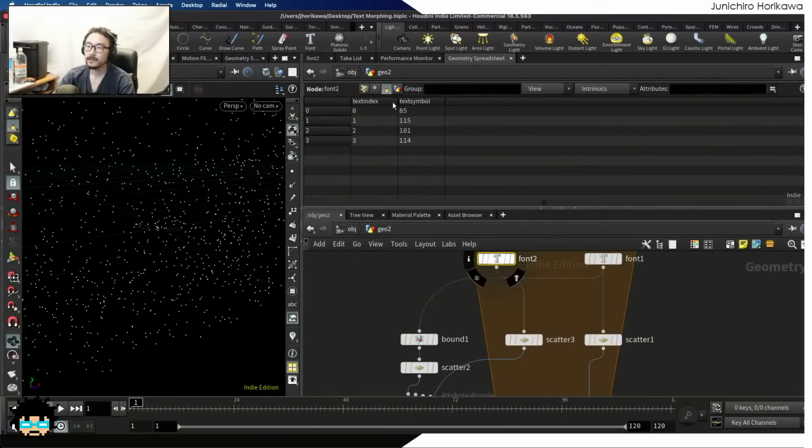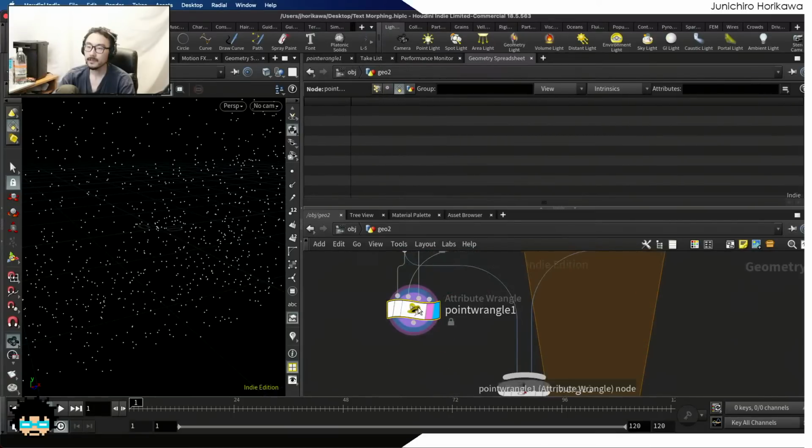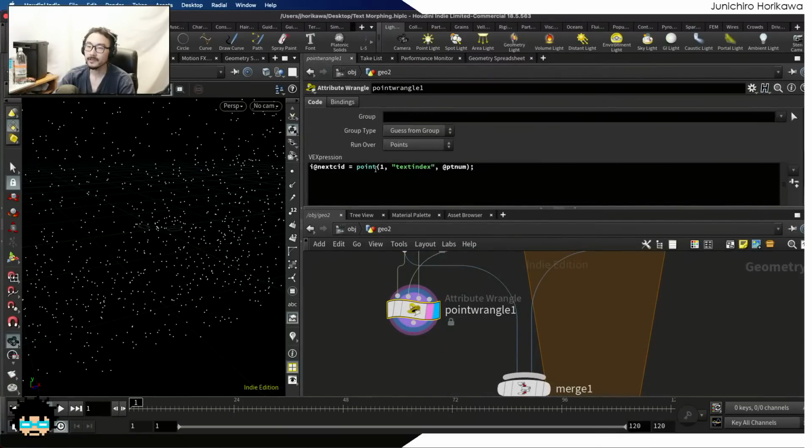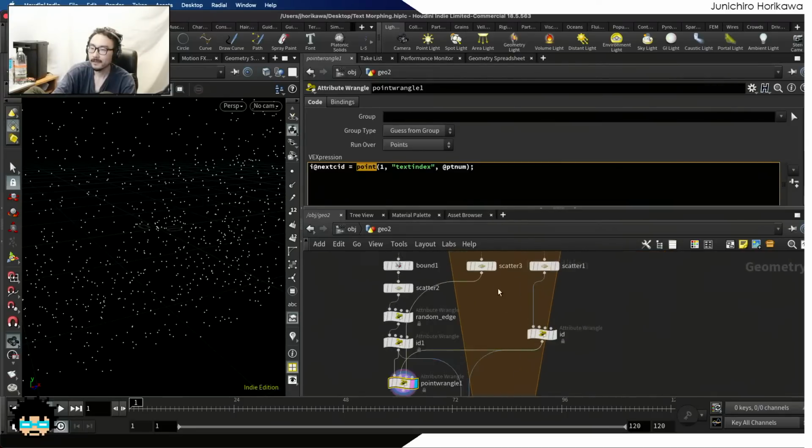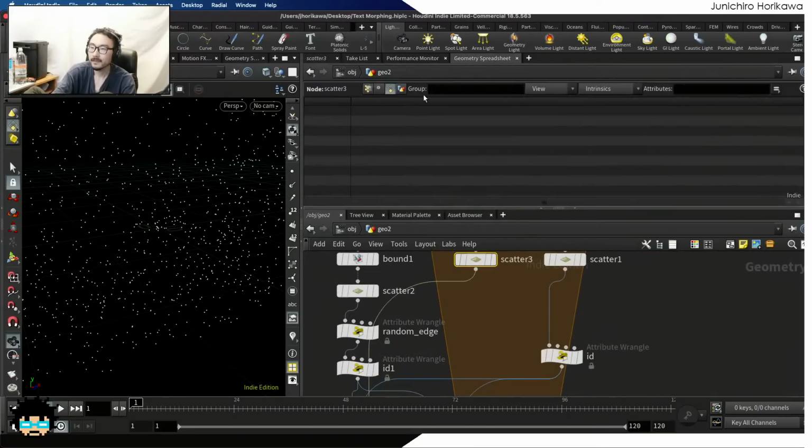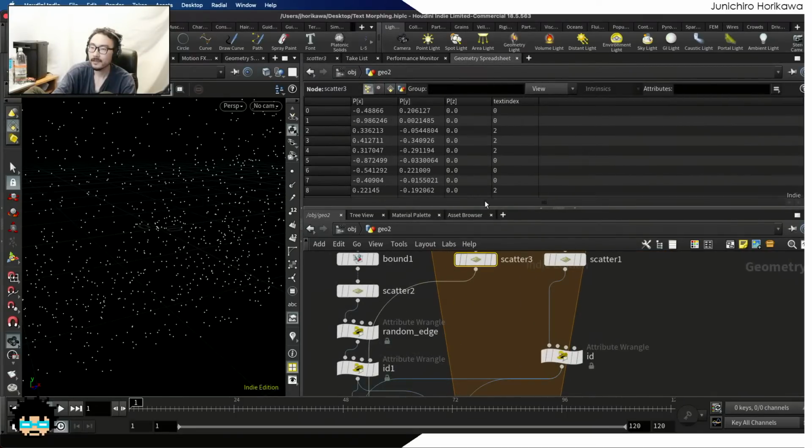Which you want to get, look for this text index. Okay, this is not inside a point, but it's inside a primitive. Okay, that's fine.